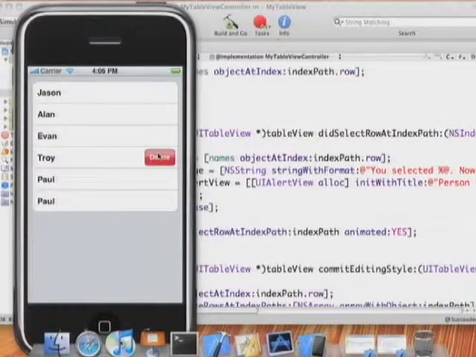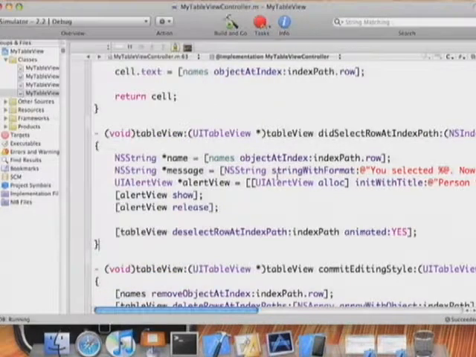That's the commit editing style. Yeah, so the commit editing style has to be there before the swipe works. So if I press down and just sort of swipe to the right, you'll see that come up. And when I hit the delete, you'll see that slide out, and we've updated the model. In the group style, right's probably the wrong choice, because it sort of breaks the illusion of that nice rounded rectangle that encompasses all the cells.